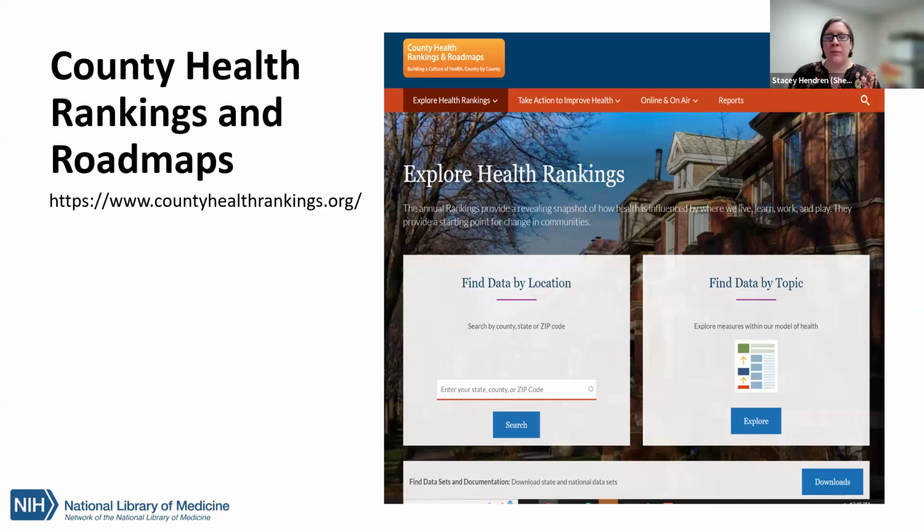The second resource is the County Health Rankings and Roadmaps, a service from the Robert Wood Johnson Foundation, an excellent place to start looking for information about health issues in your community. I really like this one. How it's laid out and the variety of information available is really useful. And this program provides health data at the county level. You can choose your state and county, then scan through the data to get a sense of the information provided. And they have a really good layout of general information, and then you can go deeper.